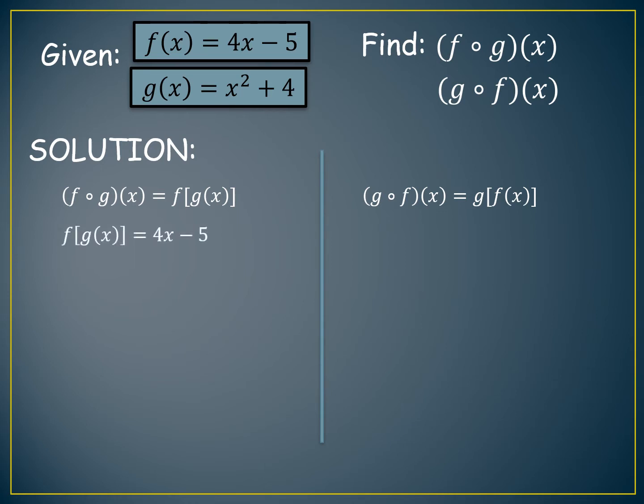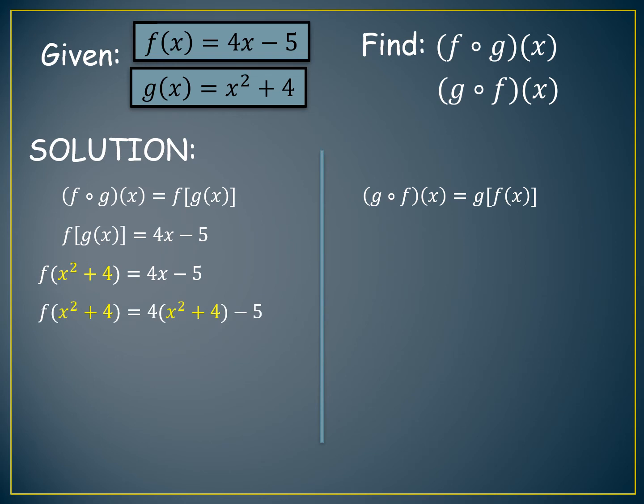Dito, yung first letter, which is yung f, yan yung gagamitin nating equation. Ang equation na gagamitin si 4x minus 5. Then, yung second letter, siya yung magiging domain or siya yung ipangpapalit dun sa x. Kaya nasa loob itong si g of x. Sino ba si g of x? Si x squared plus 4. So, rewrite natin. Ang ipangpapalit daw sa x is si x squared plus 4. Dito sa equation na 4x minus 5, iti-change natin si x dyan. Magiging x squared plus 4.